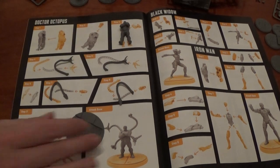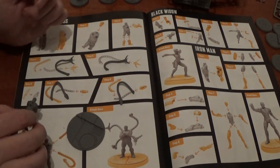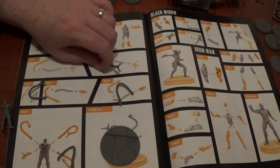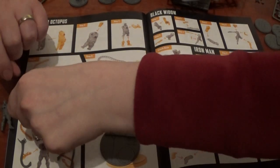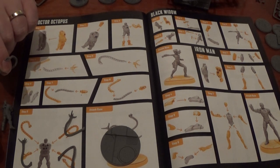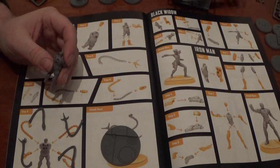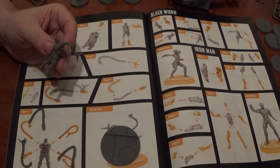There we go. Okay, so Doc Ock. We have four connections and we have four slightly different sized holes on his back. So these will go in those specific holes. So let's see if we can figure out which is which. Kind of looks like that. That one loops around. I'd say that's probably going to be that one. Which leaves that one to be that one. That one to be that one. And that one there, yeah. So hopefully those connections match up. I hope. So let's see if this one matches up first. Yep. That's one in. Cool.